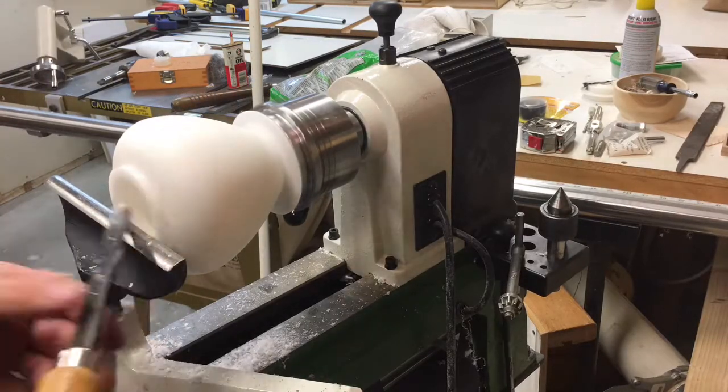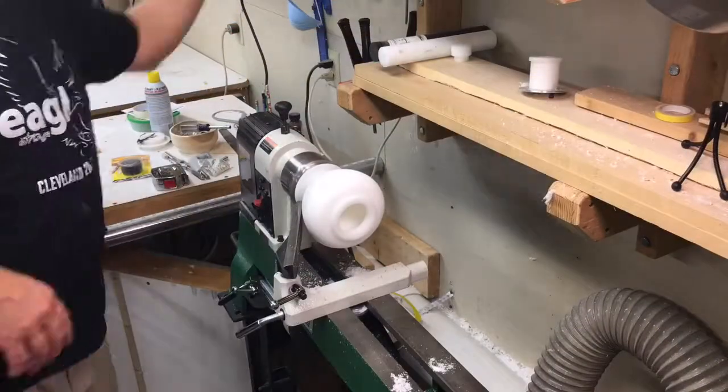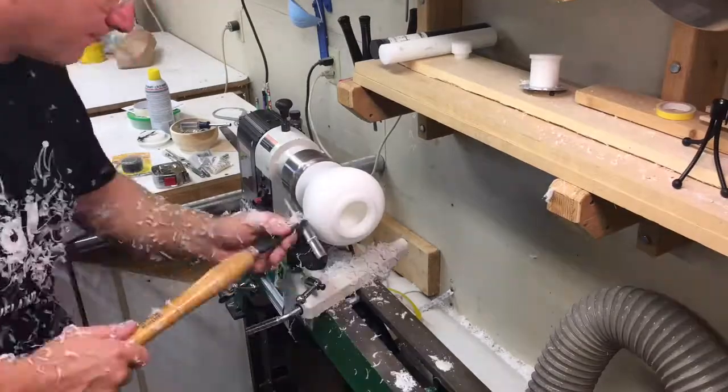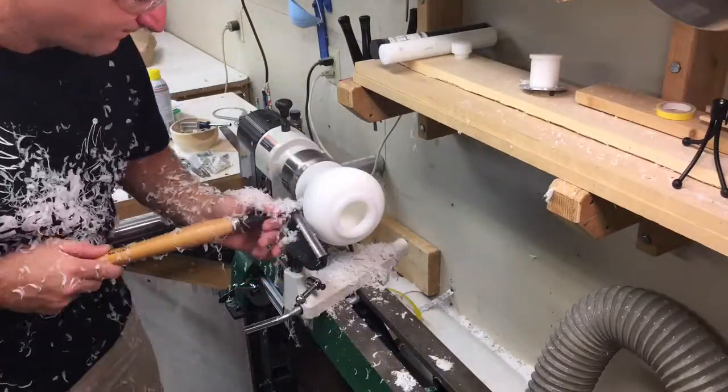It's really starting to take shape here. It's starting to get the inside hollowed out. Have taken measurements throughout the process to make sure I'm not getting too thin. My goal is to be under 1/4 of an inch thick wall.